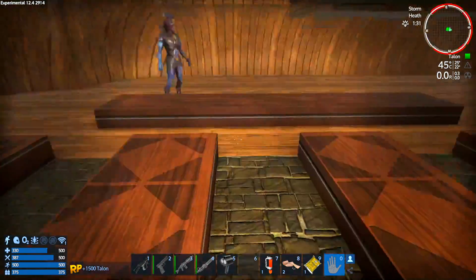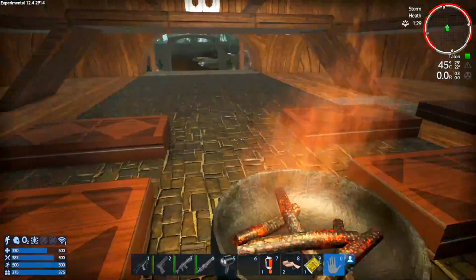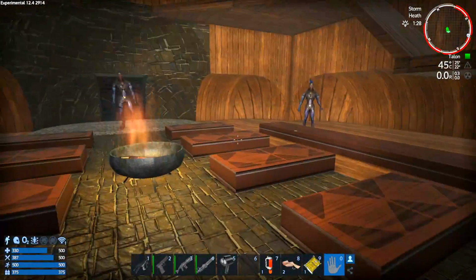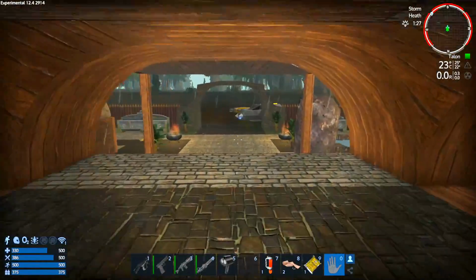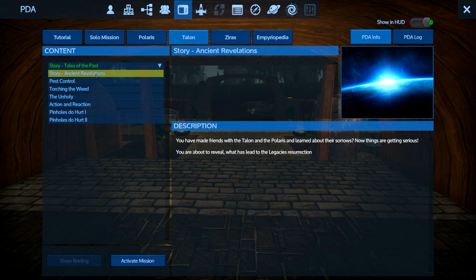Same to you. So our allies may, what, spy on me? Yeah, something. I don't know. Right, okay, there we go. Ladies and gentlemen, is that it? That's the Talon missions, Tales of the Past, done. So we could go on to the Ancient Revelation story.